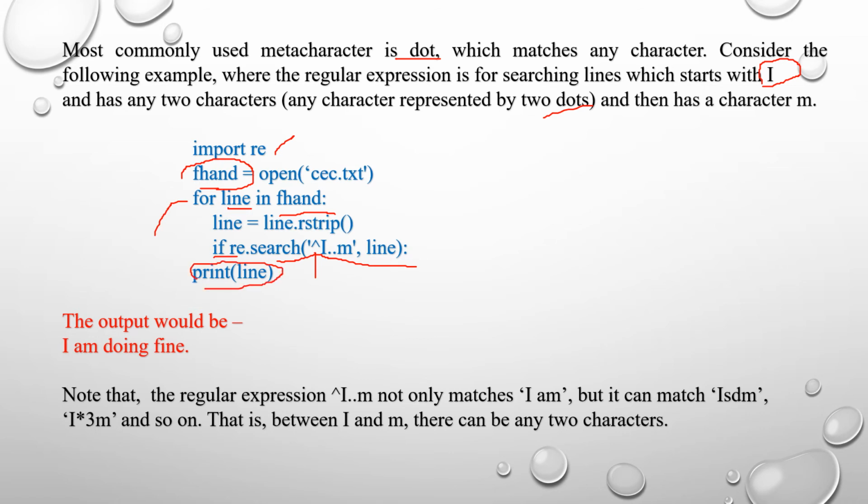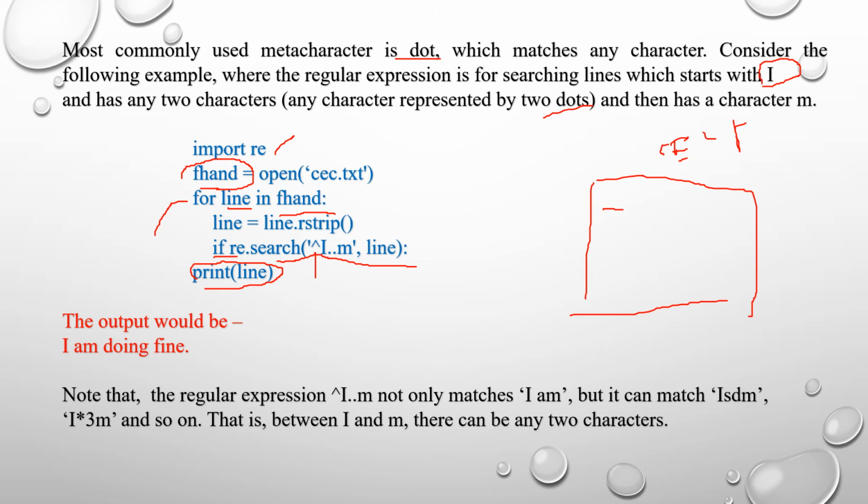If you run this, the Python interpreter will print "I am doing fine". My file content is in cec.txt.